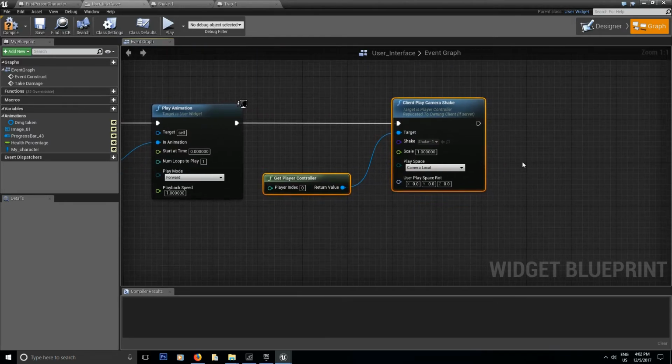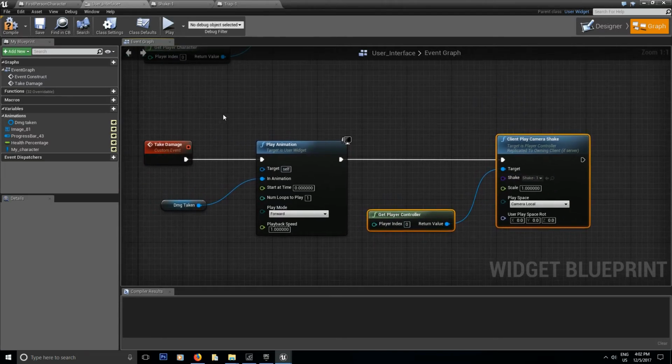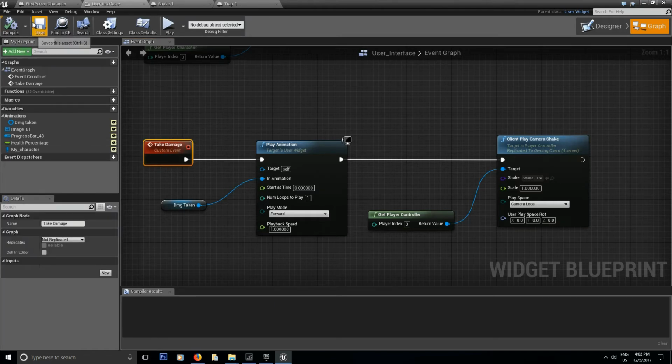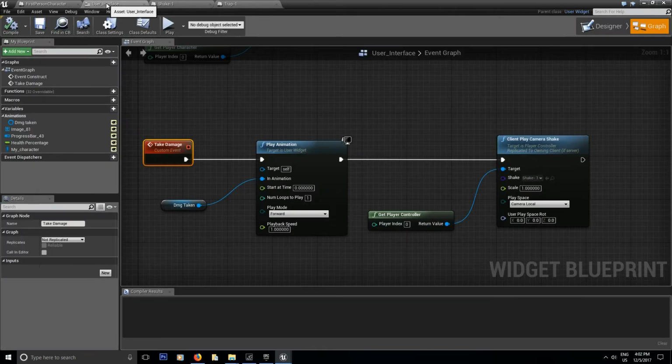I can even add a sound, which we're going to do in the next episode, so that the damage is going to happen just by calling that little function, and it's going to save you a ton of time. If you're not sure what the camera shake is, and if you know how to make it, here are the details about it. If not, I suggest you go check the video on it. Same thing for the trap and the basic life system that I did.